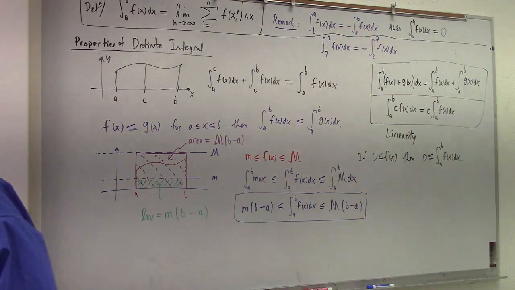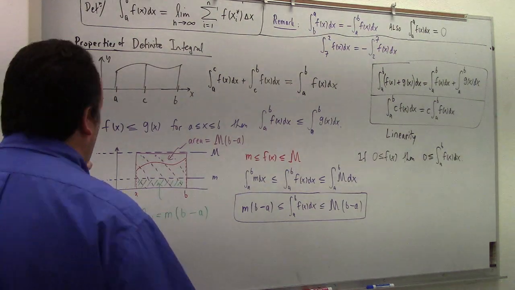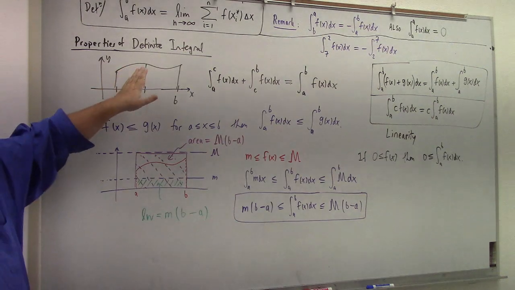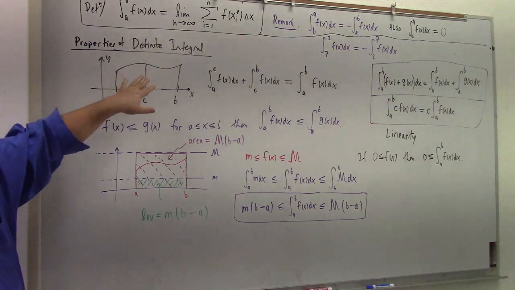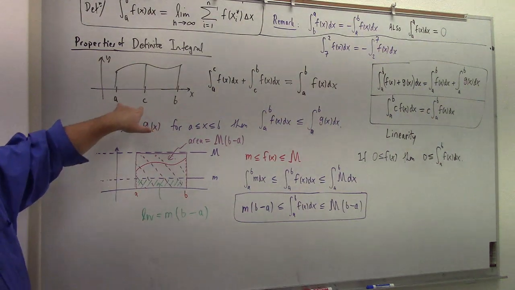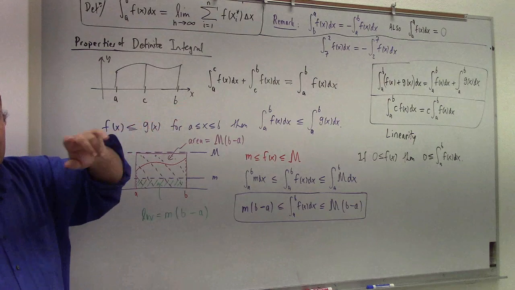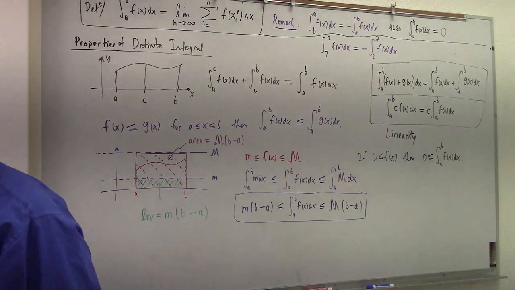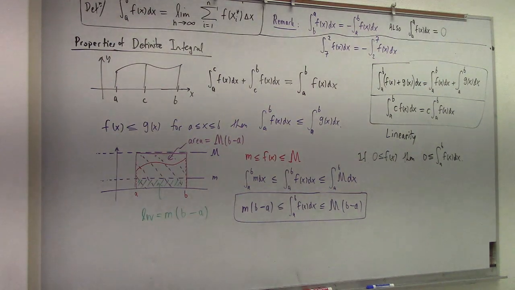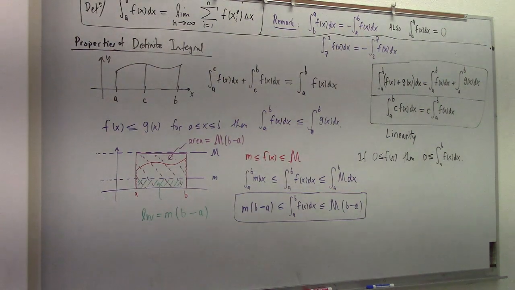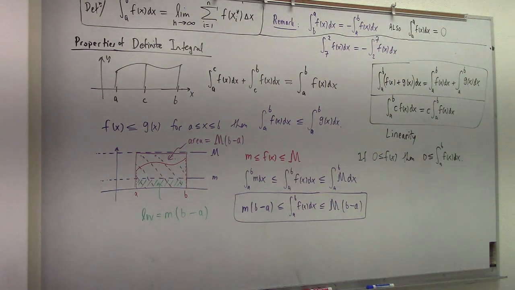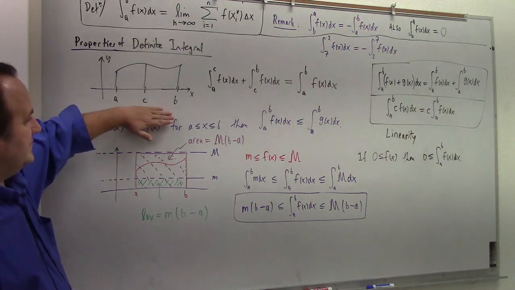Now I have a proof in the notes of this thing I wrote here, that you can break the integral up into pieces. And I actually go through the mechanics of taking a partition from a to b and breaking it into a partition from a to c and another partition from c to b and chasing the limits down. And don't bother reading that proof. The reason it's there is just to illustrate how hard it is to prove it directly from the definition of Riemann integral. It's so much easier to just give plausibility arguments from pictures.